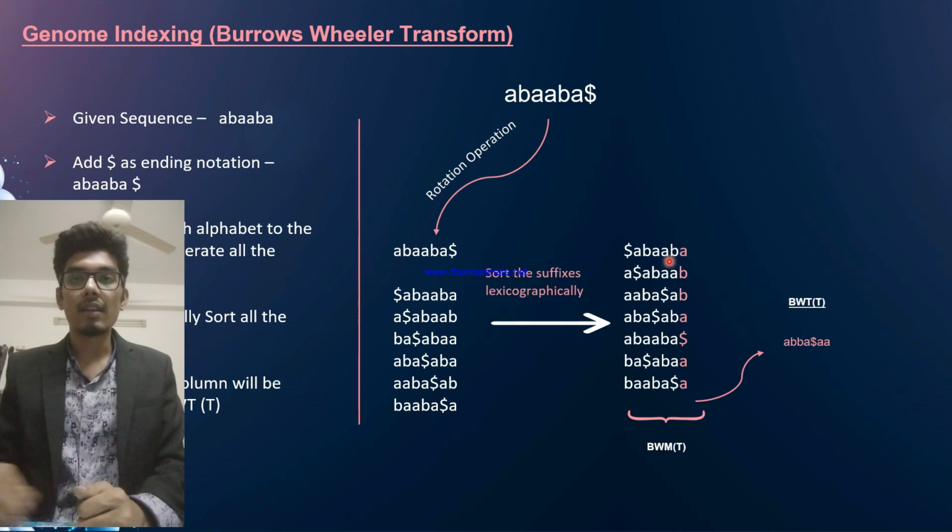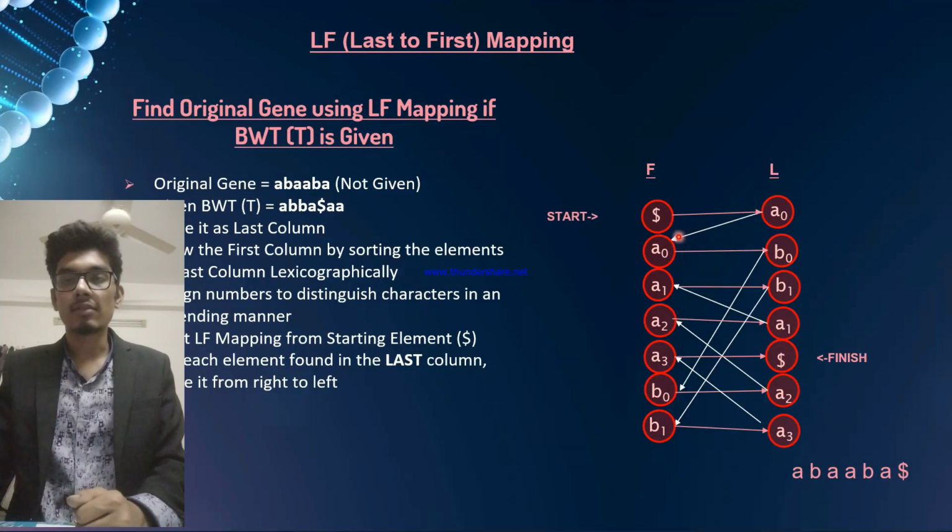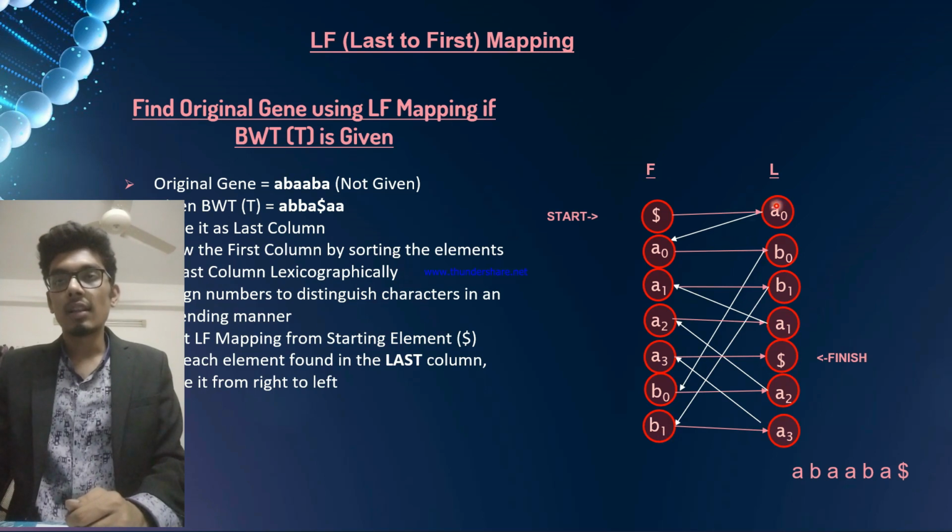At the next step, we have to take the first column and the last column for the result. So we are taking the first and the last column, and here are the first column and the last column. Then we have to number the multiple same letters. Here there are 4 A letters. We have to index from 0. So here is A0, then A1, then A2, and A3. Here there are 2 B letters. We have to index from 0. So here is B0 and B1. The last column numbering is the same as the first one.